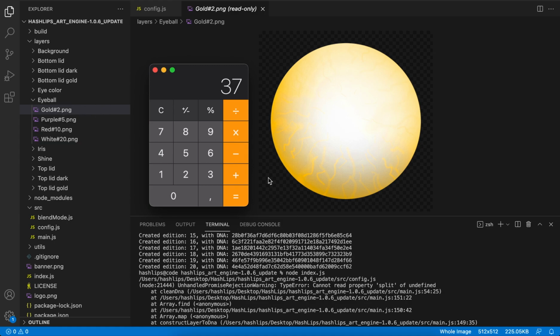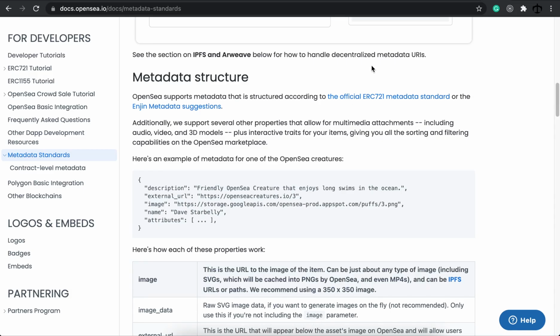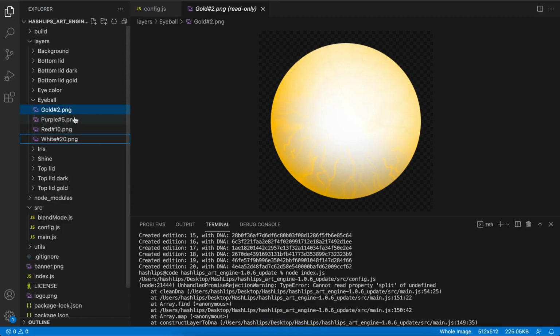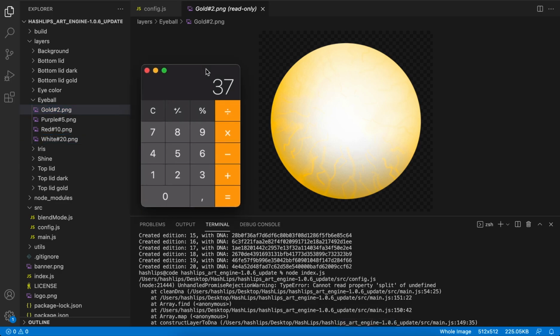Now, why is this important? Well, if you go to OpenSea and we look at the attribute, you see that OpenSea actually gives percentages to the attributes that it carries. And that's kind of how you can roughly work it out and add these attribute weights and the rarities to your collection. I also want to show you how you can work out the actual percentage of what the golden eyeball would be out of 37.